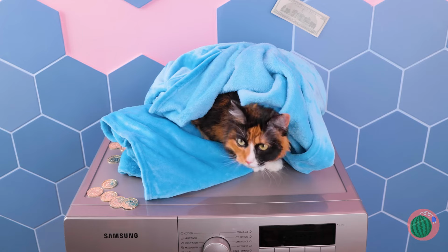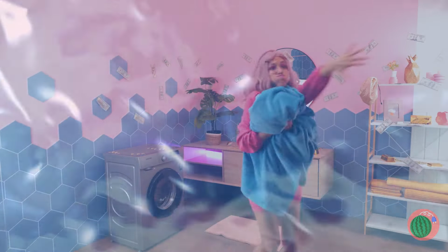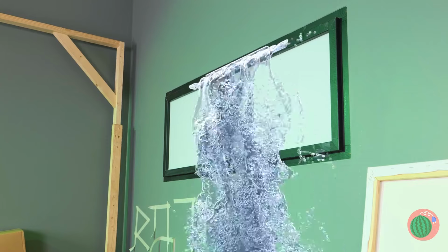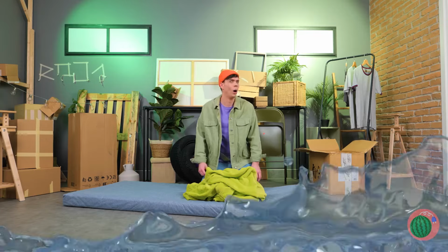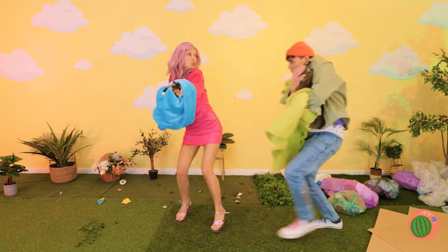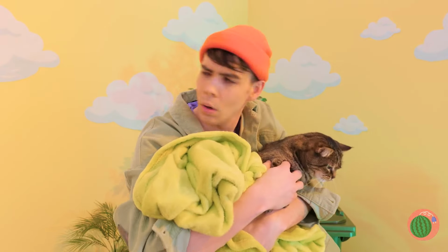Powdering your nose? Hey, what's that noise? Oh no! Someone left the bathtub running! Quick, grab the cat and run! We turned off that faucet, right? Oh, it's just not safe for a cat these days. Good, we found dry land. Let's just try to get situated for now.